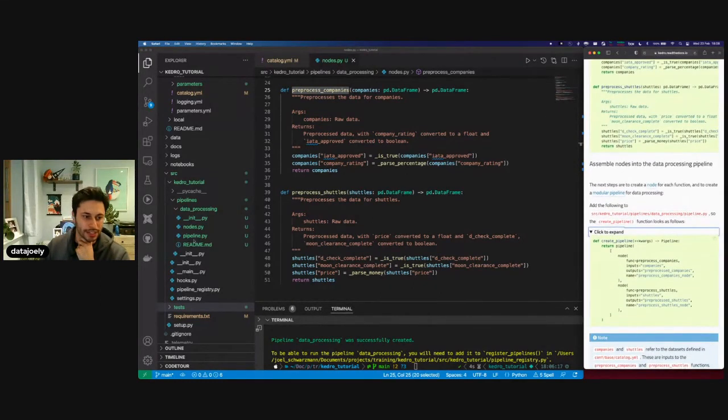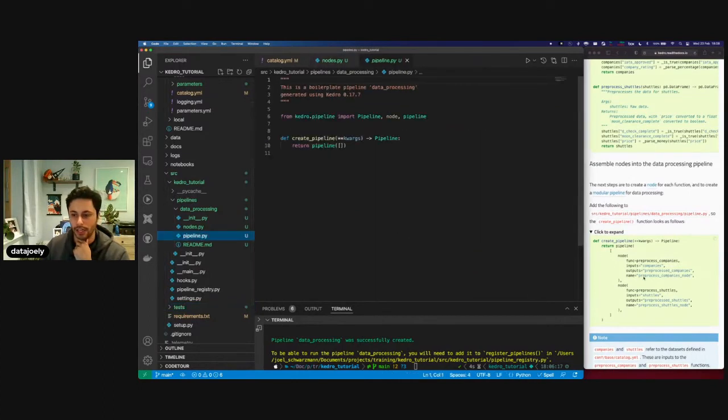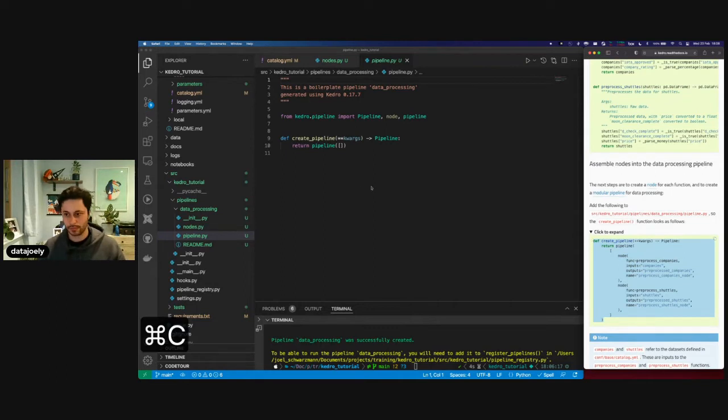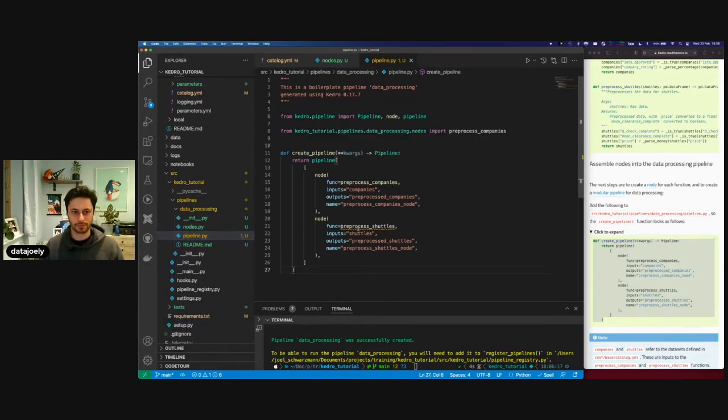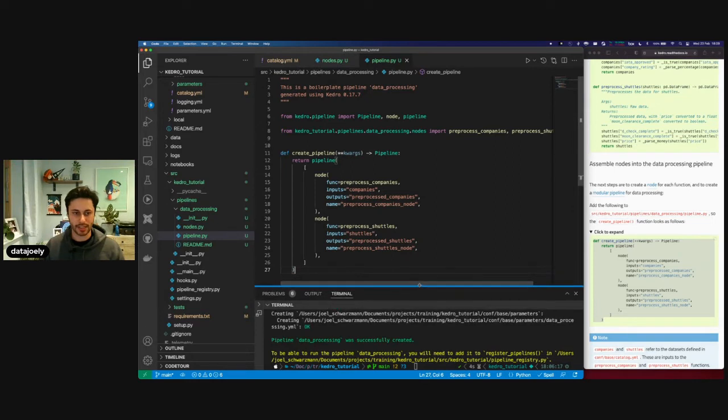Now in the pipeline.py, I'm going to overwrite the boilerplate and put this in here. You'll notice VS Code can't see these, so let's import them and do the same thing there. Okay, so what do we have now? We have a pipeline file and a nodes file.